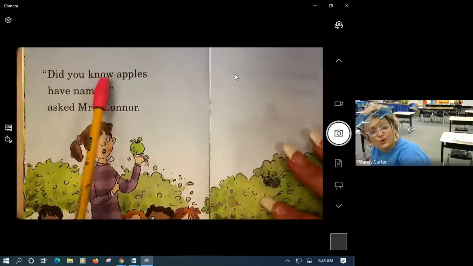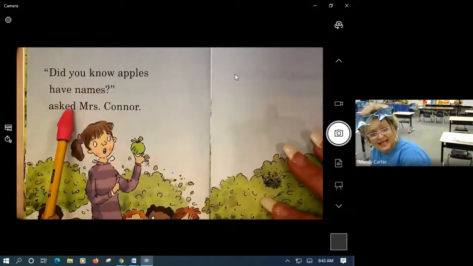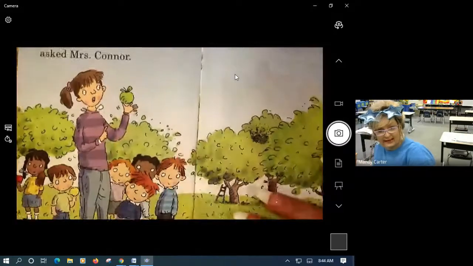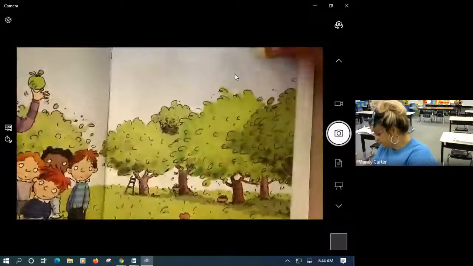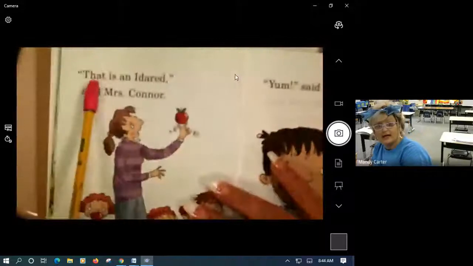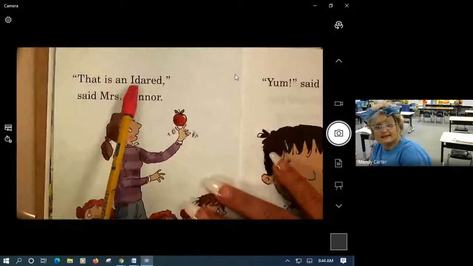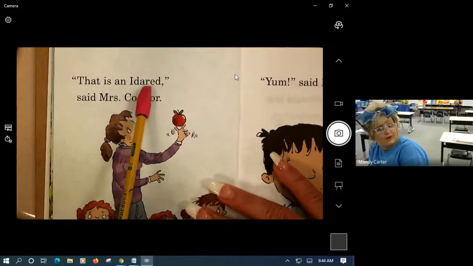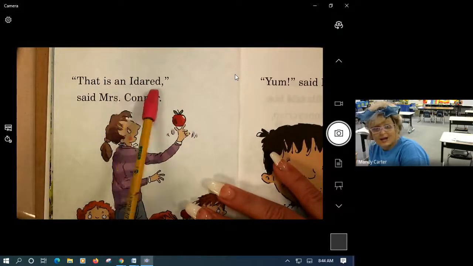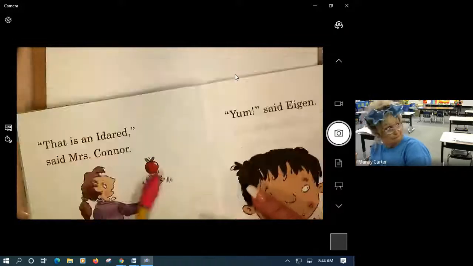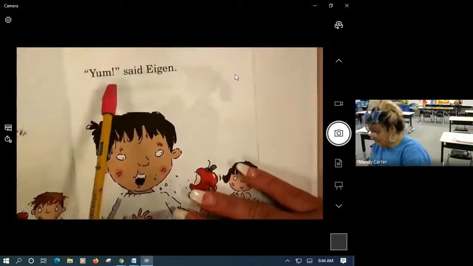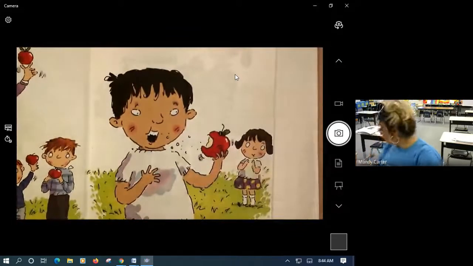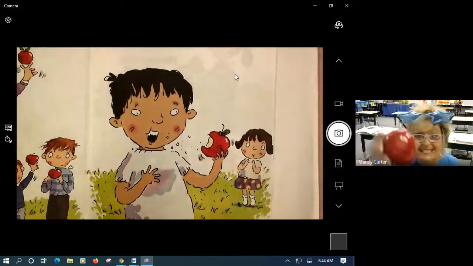Did you know apples have names? Asked Miss Connor. She's holding up that green apple. That is an Ida red. "Ida red," said Miss Connor. "Yum," said Egan. He's eating them up.